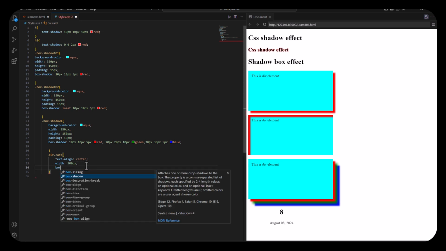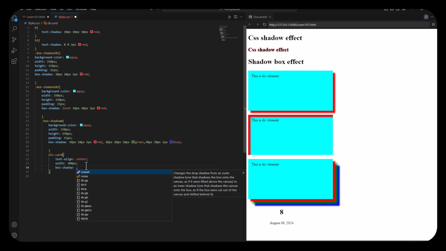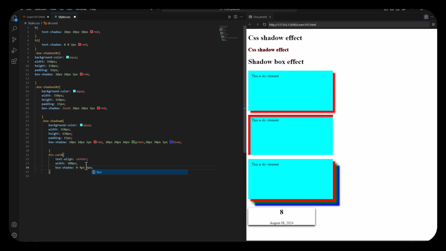Okay, so the box shadow effect. Here I have to use 4 values, meaning 4 sides. The first one is 0, no change. It generally goes clockwise: top, right, down, left. So up is 0, down is 4 pixels, and left should be 8 pixels, as you can see.